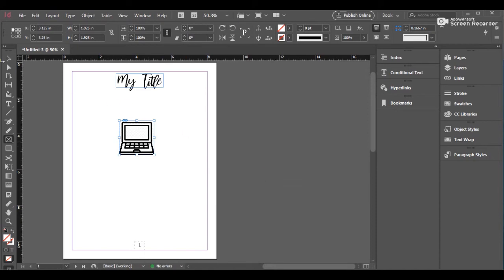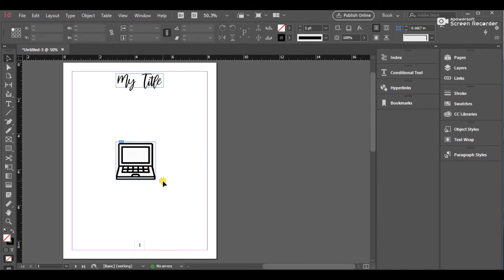Again, however, if I want to manipulate that, I need to go back to my arrow. And if you notice, you're seeing two colors of outlines, this blue and this orange. The blue represents the frame that I added, but the orange represents the image itself. And I'll get that to where I want it. I want it to be centered on the page.